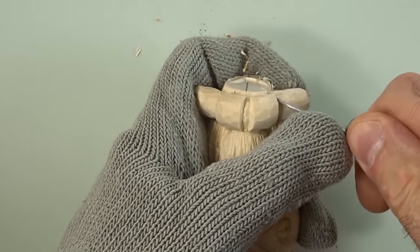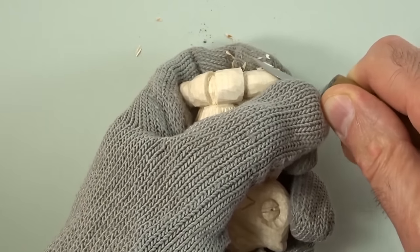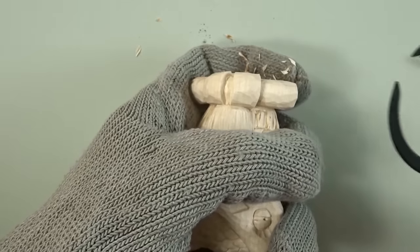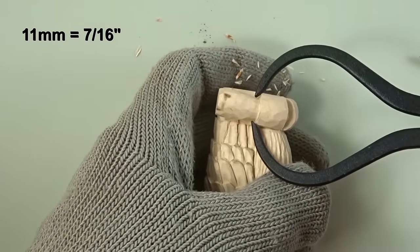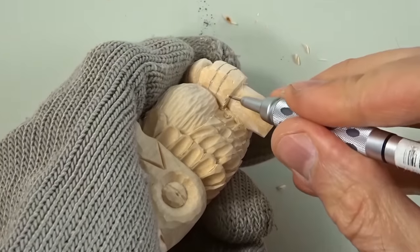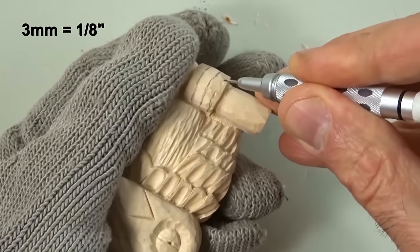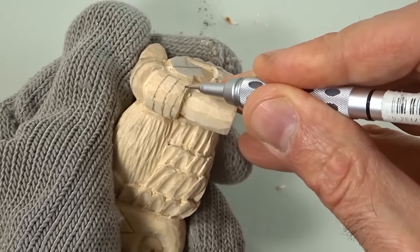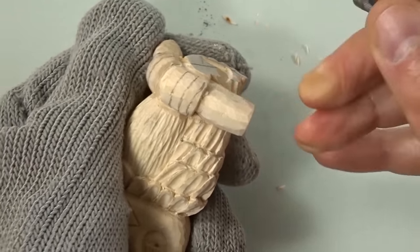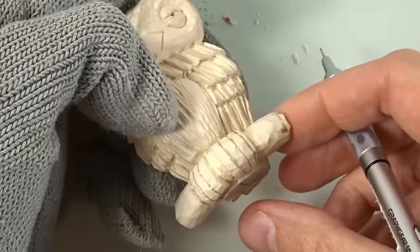I went back to carving the branch. I felt the branch was a little too thick for me. My goal is to have a branch with a diameter of about 11 millimeters. With the branch carved to the diameter I would like it to be, we're going to sketch in the claws. Each claw is 3 millimeters wide. So just draw a line and mark 3 millimeters and draw the next line and continue that until you have a total of 6 claws.